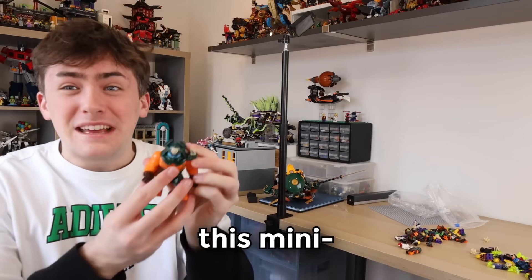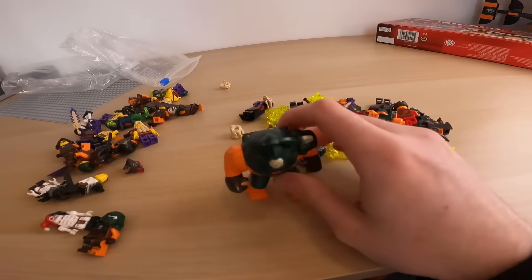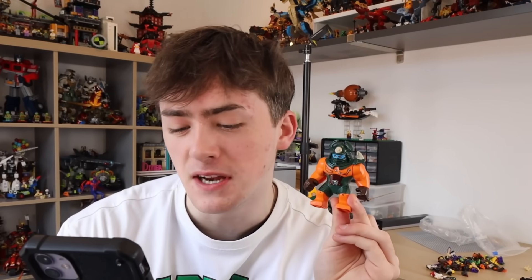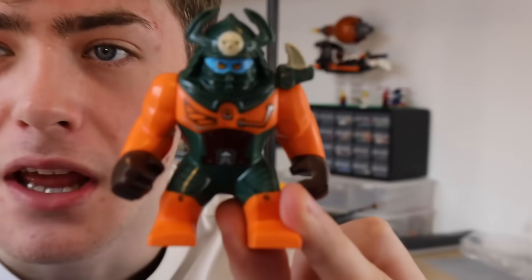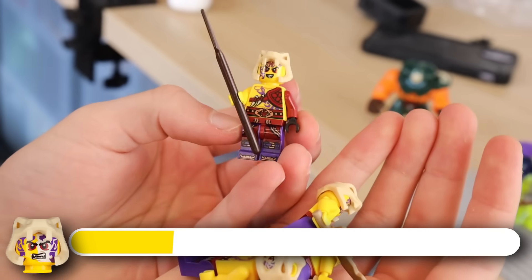What? Oh, this minifigure — do you know what this means? I may be five foot eight, but stand on my big fig and I'm six foot two. This thing is absolutely ridiculous. The average price for this minifigure is $32 — I'm actually minted right now. Let's see what else we've got. We've got ourselves some Chen Warriors — four of these guys, who are some of my favourite villains from the show.